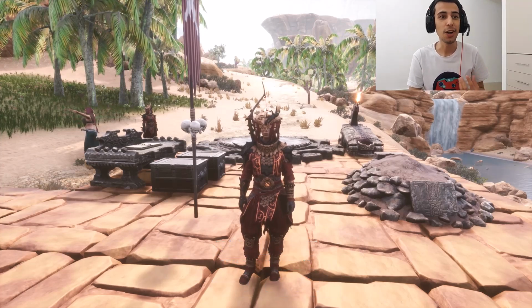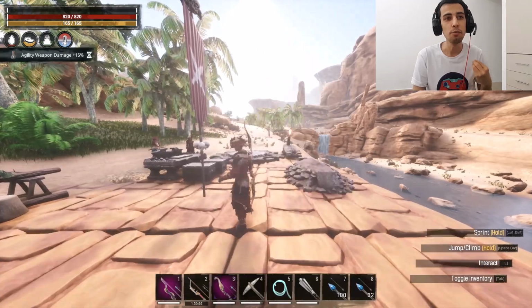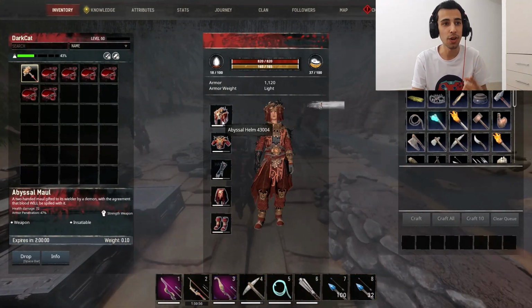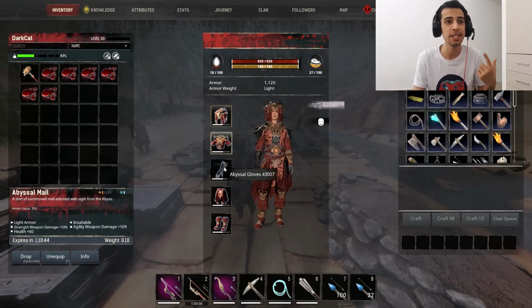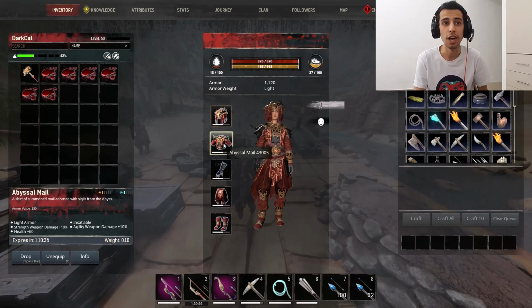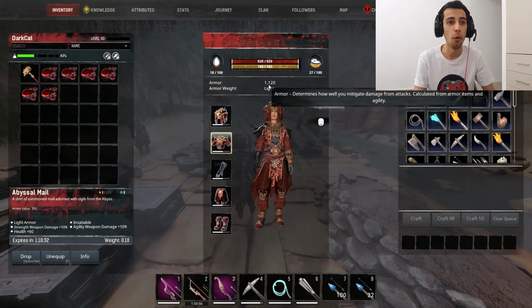Okay, at the start I need to explain the new meta gear that they're going to add to update 3.0 of Conan Exiles. The gear's name is Abyssal gear. This gear has 1120 armor on a light gear set, so it's going to be pretty OP and strong.